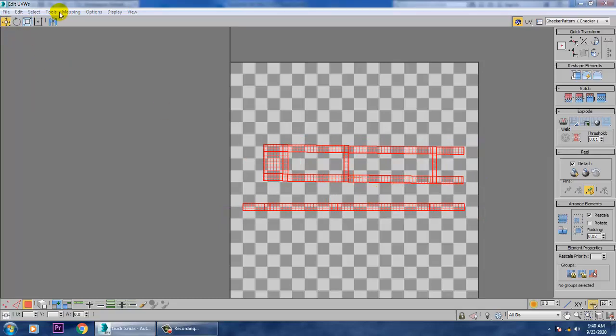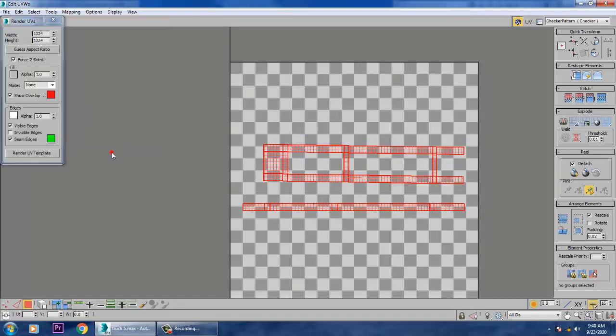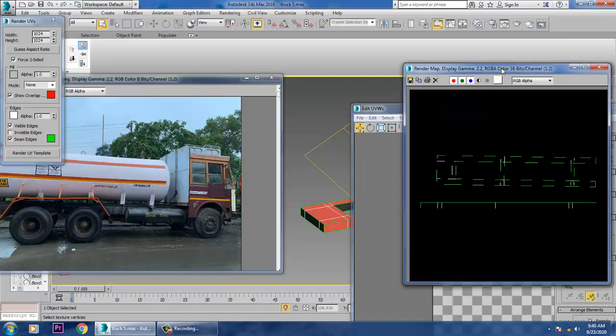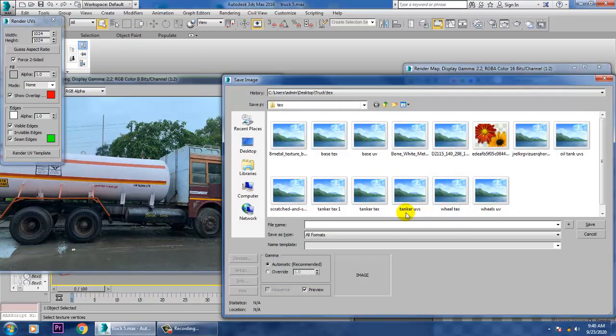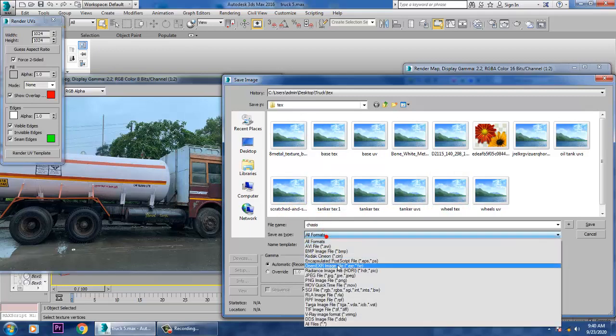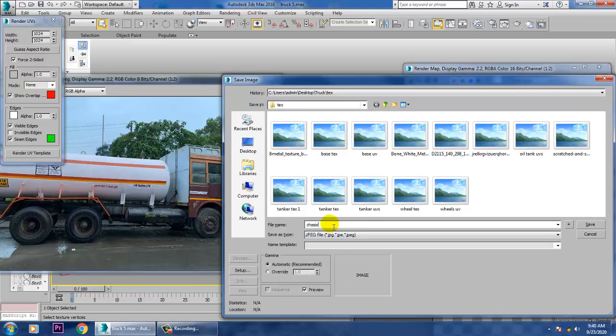So let's go again, tools, render UV template, and just save that as chassis UVs JPG.